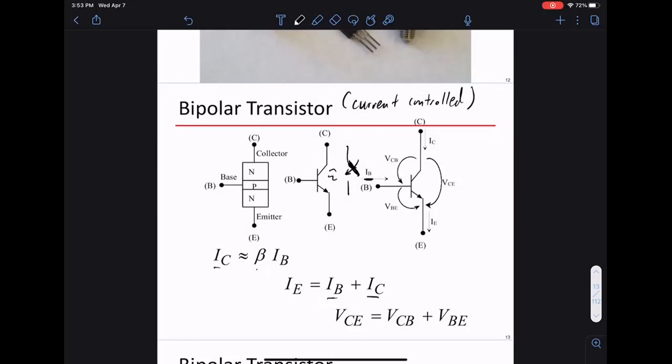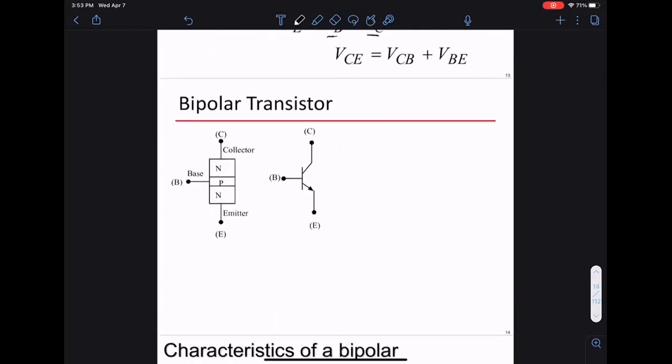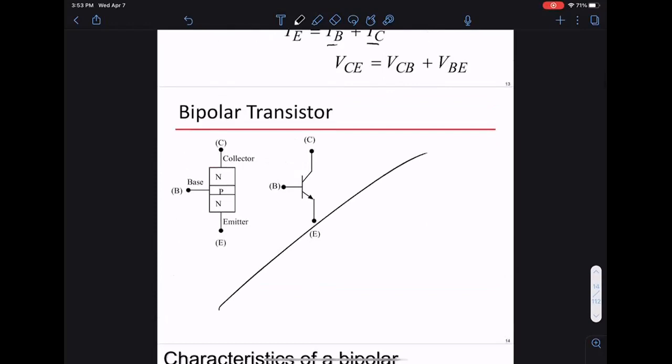Okay, so this is our bipolar transistor. Then what we always care about is, how does my current respond to voltage? So I have a switch. This bipolar transistor is not an ideal switch, because it's not like if you apply no current, or a little bit of current, this thing is off. So it's not ideal. So let's look at the characteristics of this transistor.